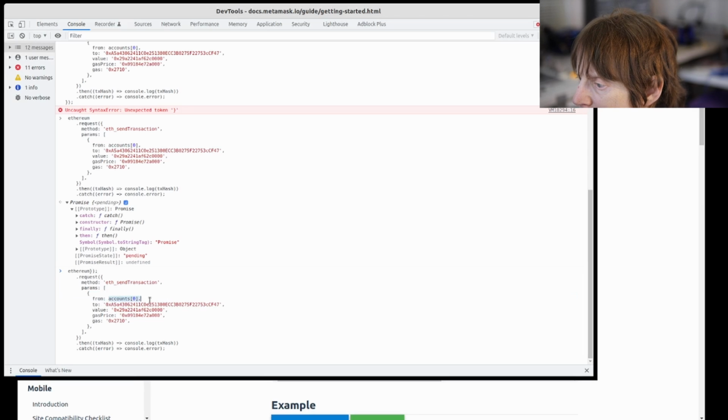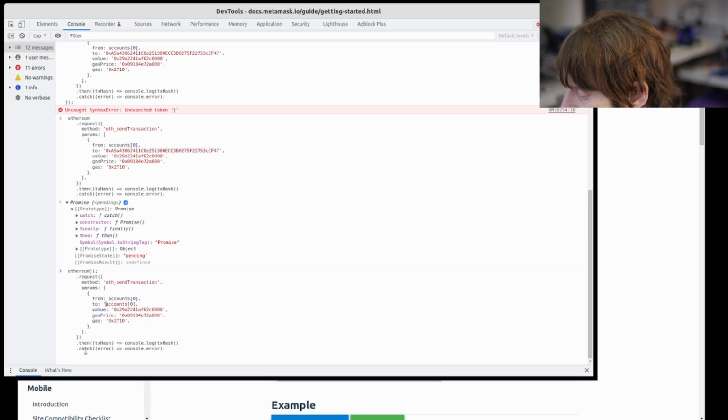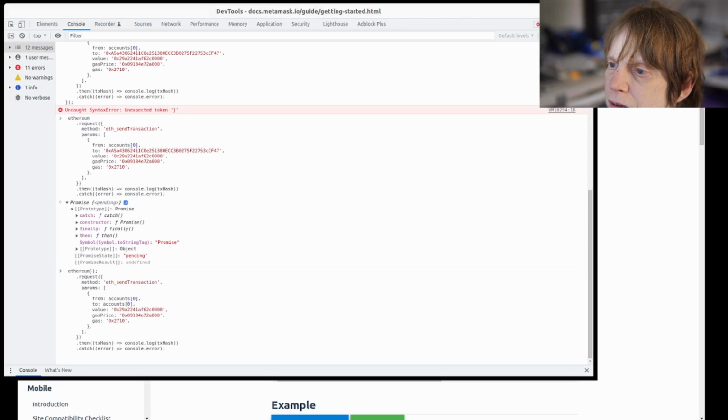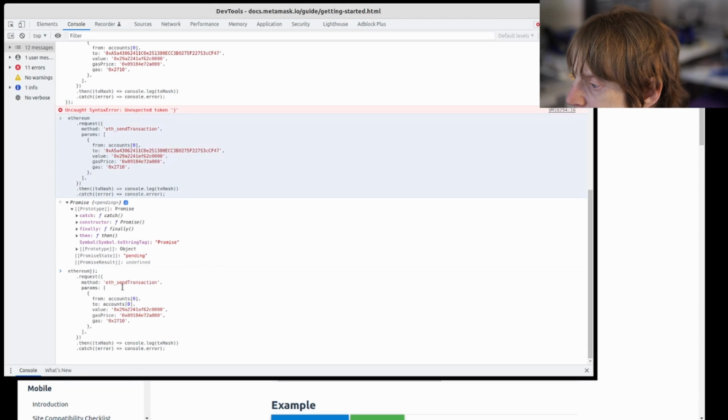Actually, let's see what happens. I'm going to do this, but before I run it, I am going to actually grab an Ethereum account from this here. Let's grab this one. It looks good enough.